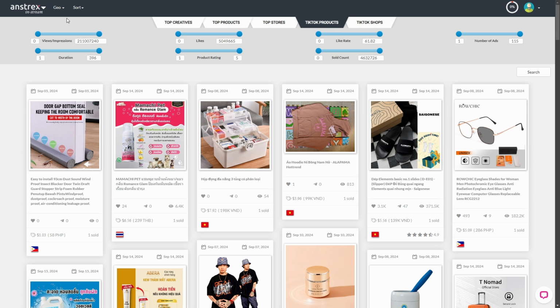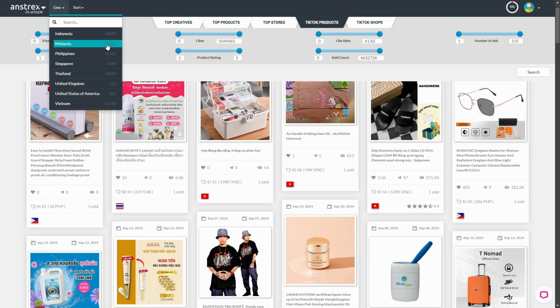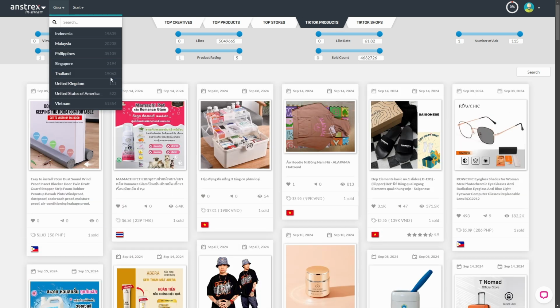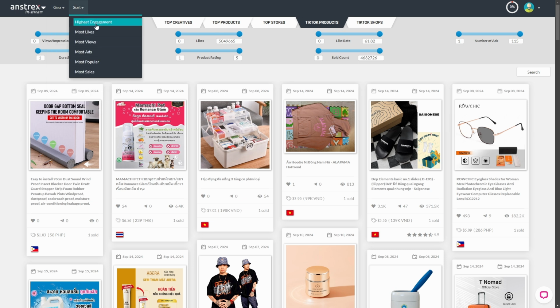First, we can take a look at the filters, which are not that many for this case. So here at the top bar, we only have the GEO. So you have a couple of options here, not as much as on the top products, which include all of the products. So in this case, you only have a smaller selection of countries, and then you have some sorting options, which include highest engagement, most likes, most views, most ads, most popular, and most sales.